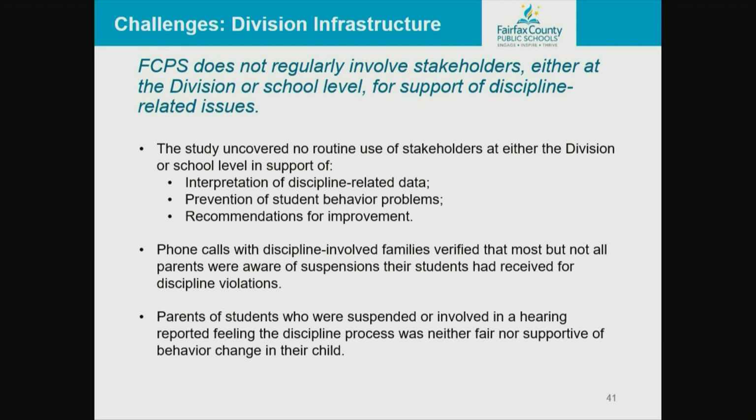The final area in this section is around stakeholders: at either the division or school level, we could do a lot more to support their involvement in discipline-related issues. While we pretty consistently contact parents when their student is discipline involved, at a rate we understand to be around 90%, we are not doing as much as we could to involve them in schools looking at their own data, or providing information about the causes or solutions. We're also not doing that at the division level consistently.